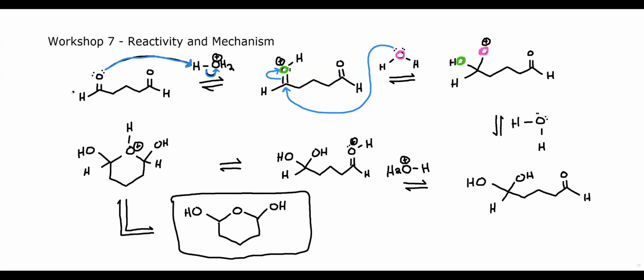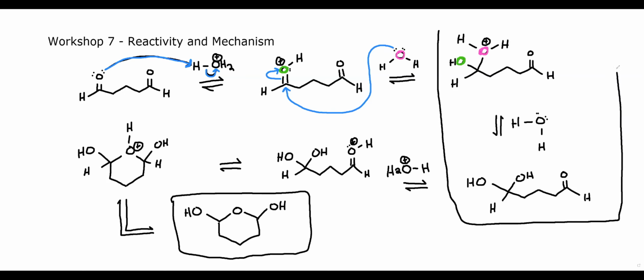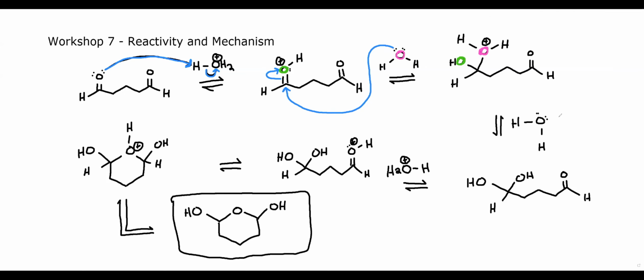I'm just going to redraw these right here so they're easier to see. H, H. So this pink oxygen has too many hydrogens on it. We are going to remove one of them, and it looks like that's exactly what happens in this step in the box. Going from the top to the bottom in this box here, it looks like we are simply removing one of the hydrogens from that pink oxygen. So let's go ahead and do a proton transfer and remove one of those hydrogens.